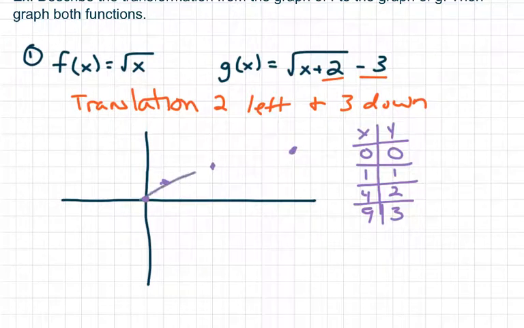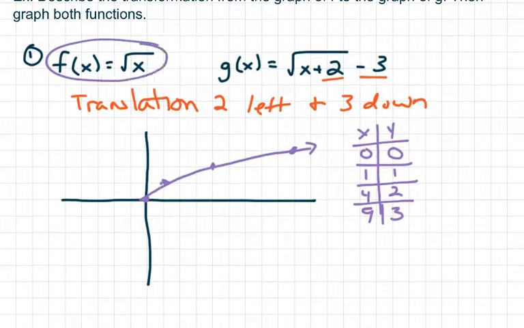Okay, this would be this function right here. This is f of x. Okay, now we need to be able to graph g of x, we just need to follow our directions. I'm going to do this in orange here. Okay, so go 2 left and 3 down. So from this point here, we're going to go 2 left and then 3 down. So my point is going to be right here. And I'm going to do that with all of the points. So for 1, 1, we're going to go 2 left and then 3 down. So that will get us right there. Okay, and then do the same thing with the other points.